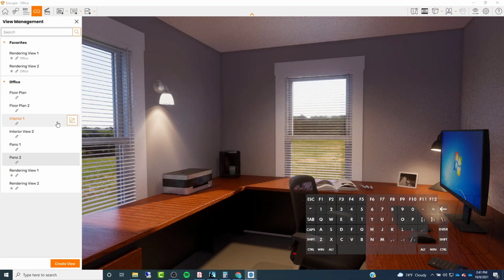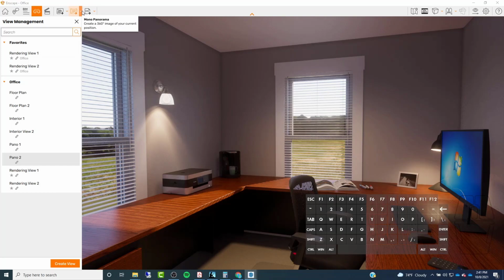So if you want to mess with that and you have a game controller or something, you can do that and it's really cool. But instead of that, we're going to be doing the panoramas because those have a lot of really cool benefits, which I'm going to talk to you about in a minute here whenever I show you that on the internet. But I'm going to render these out and then I'm going to talk about that then. All right, so I'm going to pause the recording. I'm going to render this.